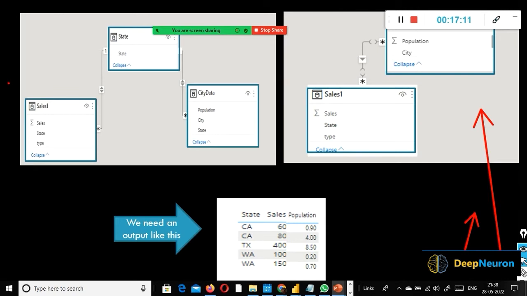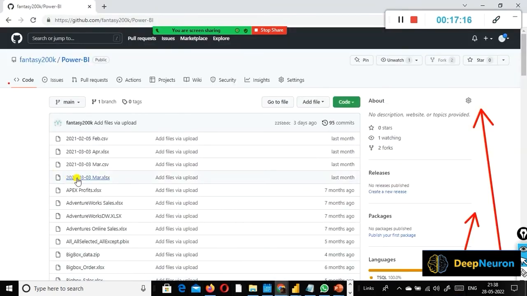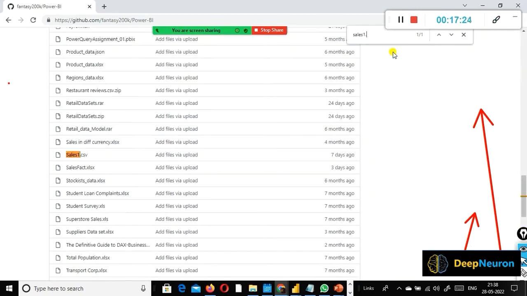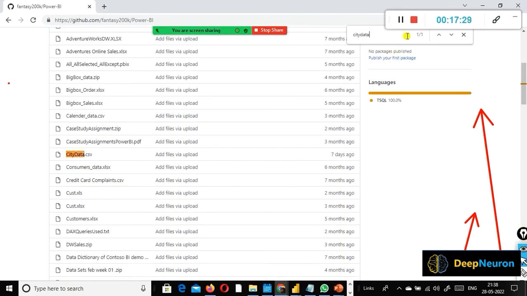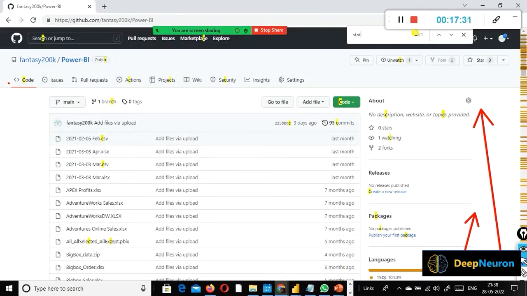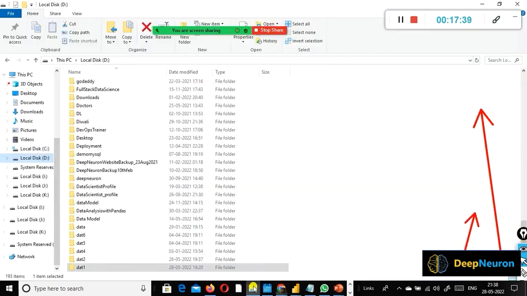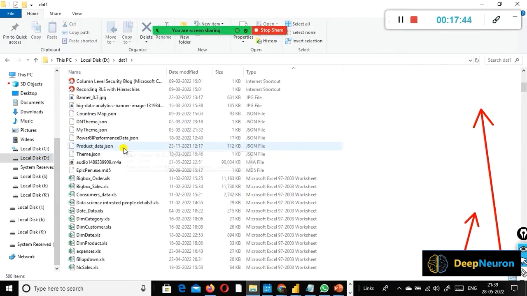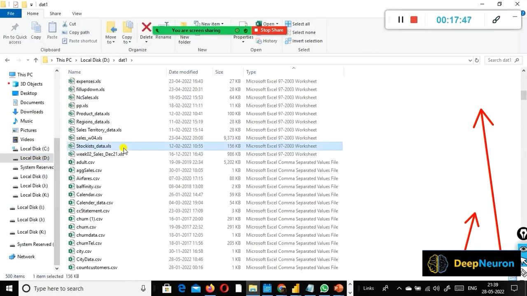Can someone try this? I'll give you 5 minutes, and you can see my data set, everything here. If you type the city data, you will find it here, and the state.csv also, or else you can create it, it's only 3 records. Anyhow, I will upload that one also. I want this split-up at the granular level.